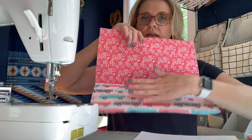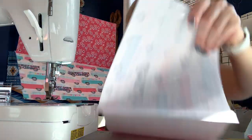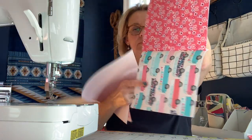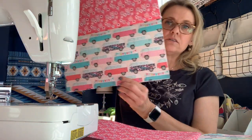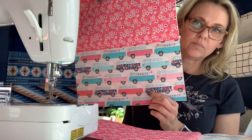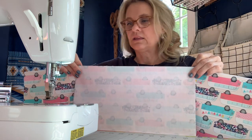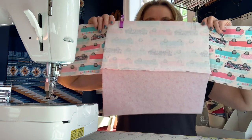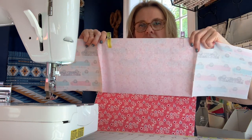Folding panel. So the VWs are going to be the base of mine. And so now I'm going to bring back over the tri-folding panel here, and I'm going to position that right sides facing up on my table. And then I want to take the bifolding panel and position that base on the base of that front panel and center that. So once I get this clipped, I will show you exactly what that looks like. So there's the bifolding panel centered on the tri-folding panel.